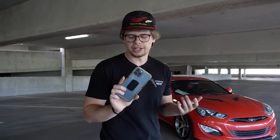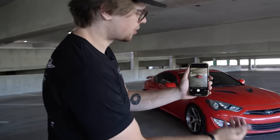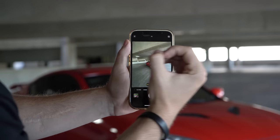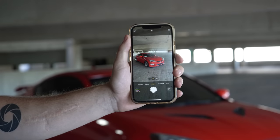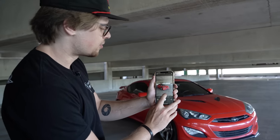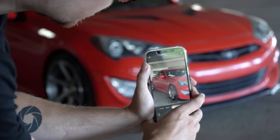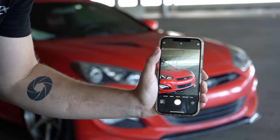So if you're lucky enough to have a nice new phone, like my buddy Mike here, you might have multiple lenses with different focal lengths. So what that means is you have different zoom settings for different lenses. So you can do a really wide shot, really kind of focuses everything towards the center of the screen right at the car, or you can go a little bit more zoomed in. This is kind of just the normal look to it. And then you also have a 2.5 zoom, which kind of zooms it in, gives you more of a depth of field. And you can get some pretty dope close-up shots using this lens.